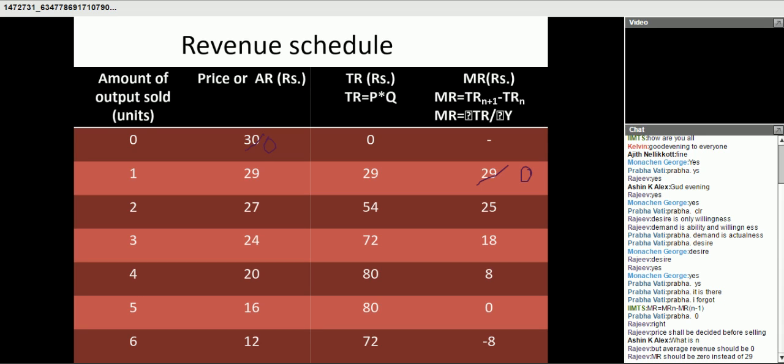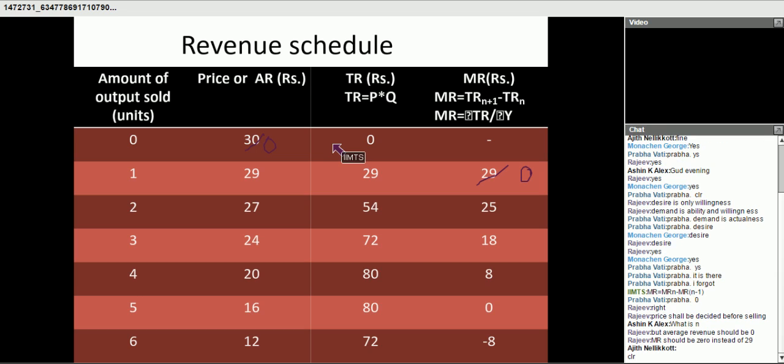Okay. Then coming to the third column, the students who haven't attended previous sessions like this one, in which such concepts have been discussed. Is this clear to you? Ashin, Shabnam, I think you haven't attended those sessions. Ajit, Mohammed, Tariq, is the calculation of total revenue clear to you all? They are not answering. Strange people. Okay, Ajit, thanks for that.